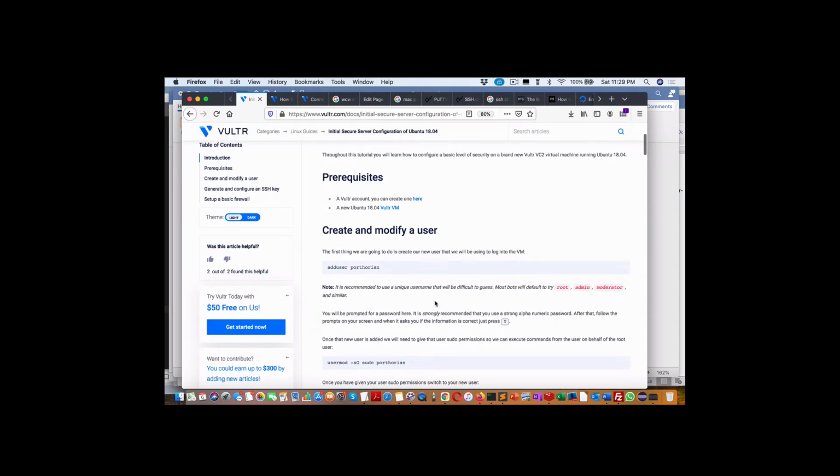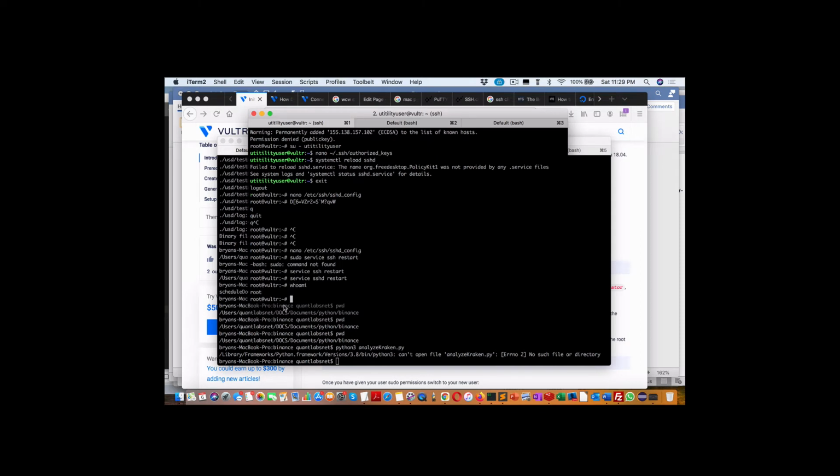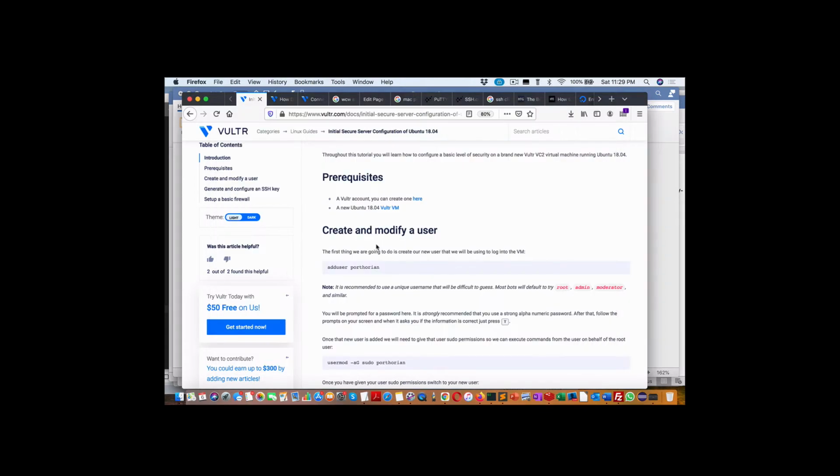Anyways, what you need to do is log in as root. As I said, I've got a root session happening. If you just follow these commands here, you can add a user, whatever your user is going to be, and that's the user you're going to SSH in as, using the IP.